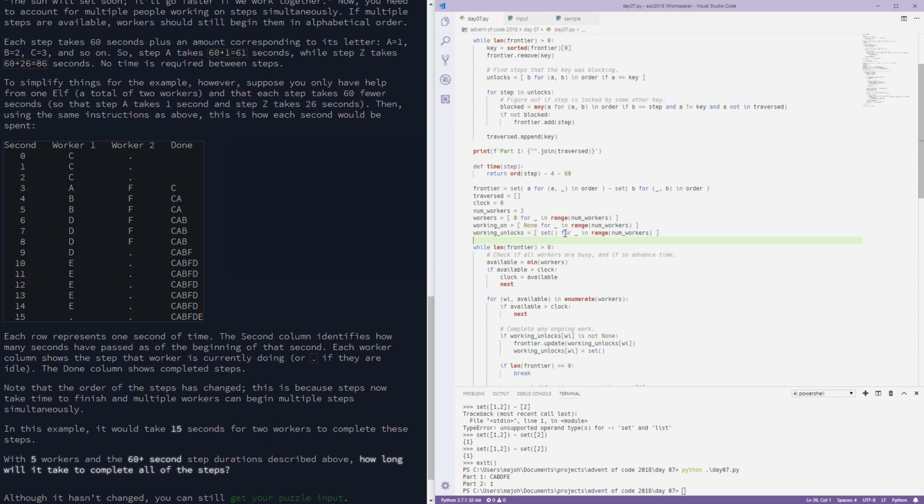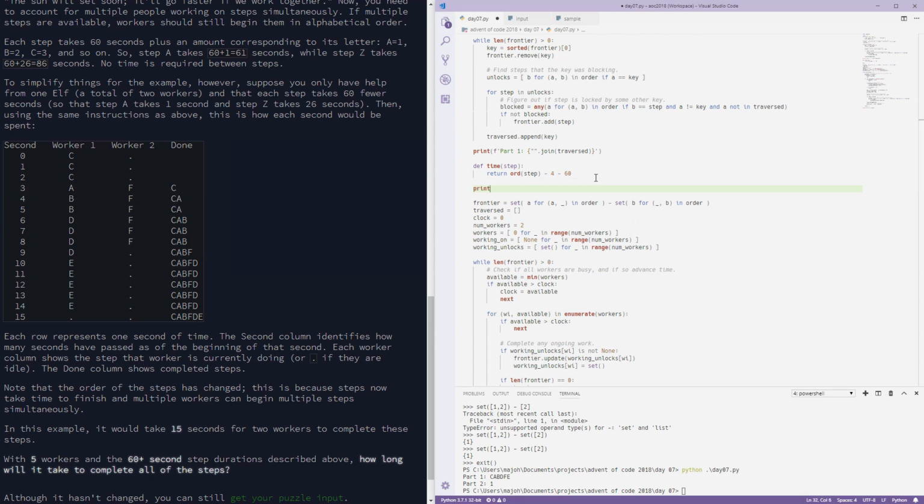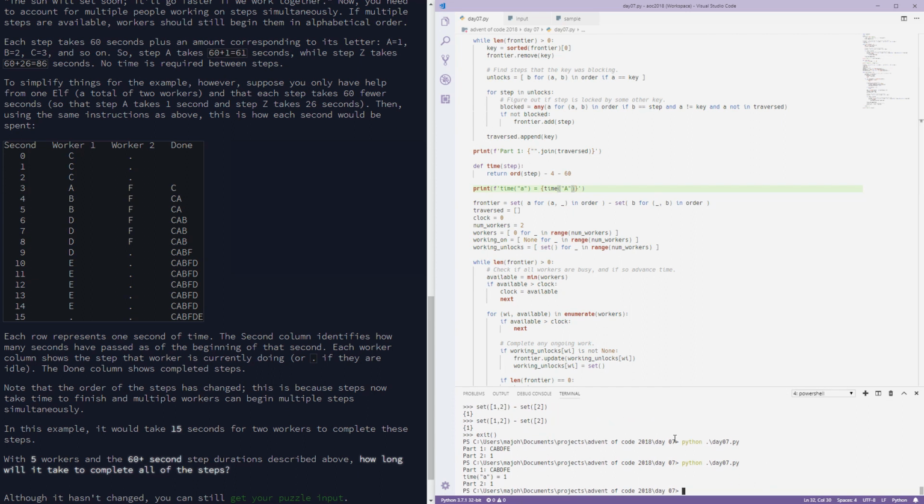That is the same as before. Let's do just print of a one. Right.